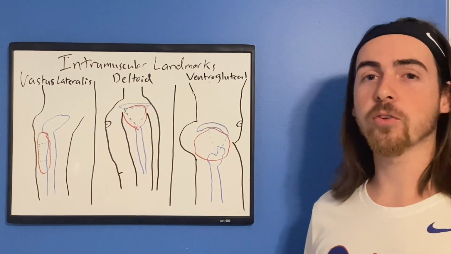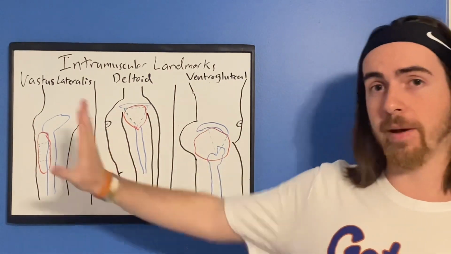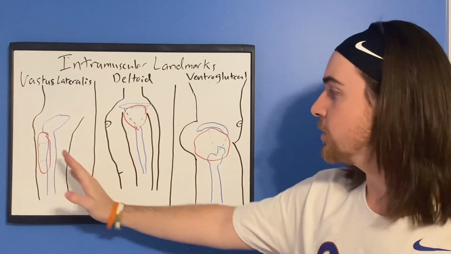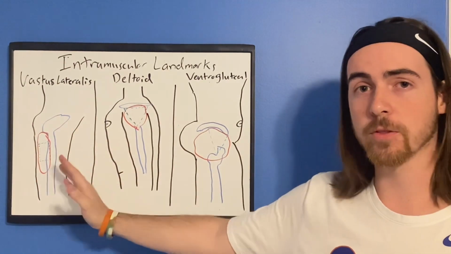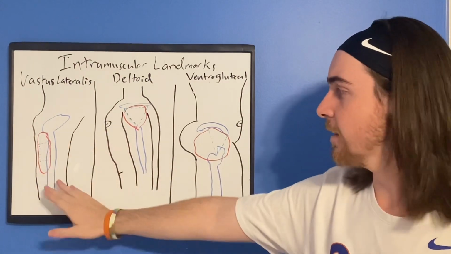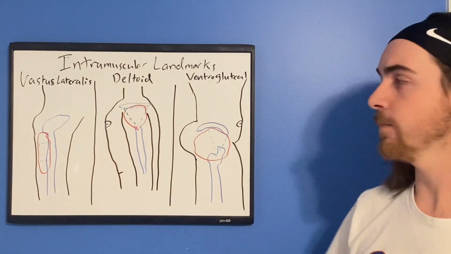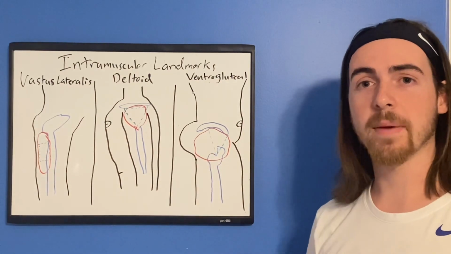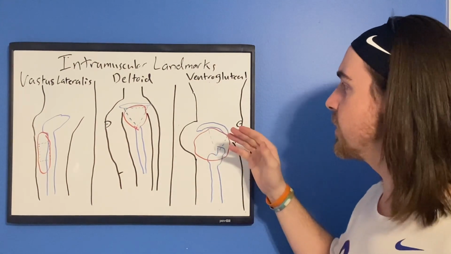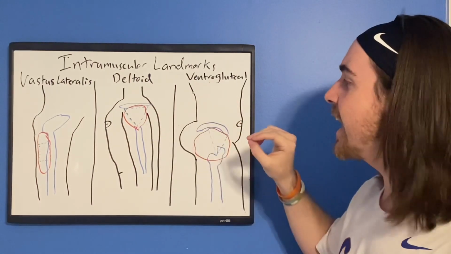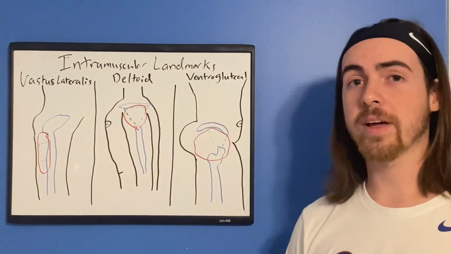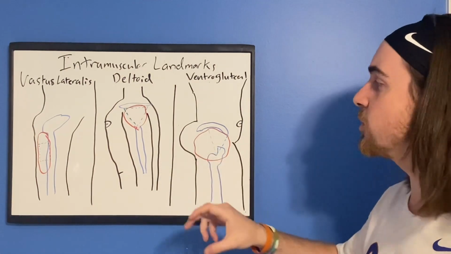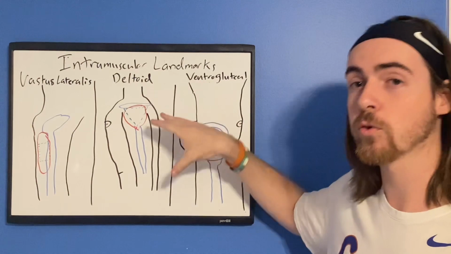Know that lateral indicates away from the center of the body. So we are looking for the lateral muscle group in respect to the femur. So this little section of that muscle is where you're giving your injection. For the deltoid, you want to make a space between the acromion process and the humerus. The way I remember it is that they taught us that you want to make a C, so you make AC for acromion.